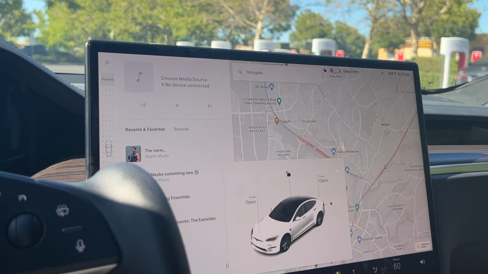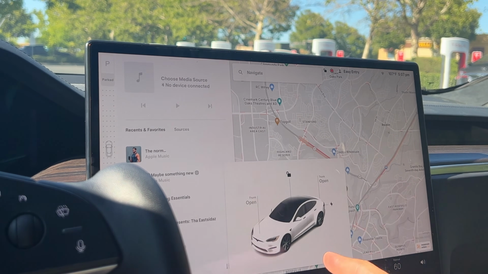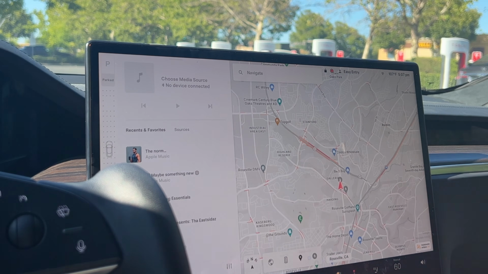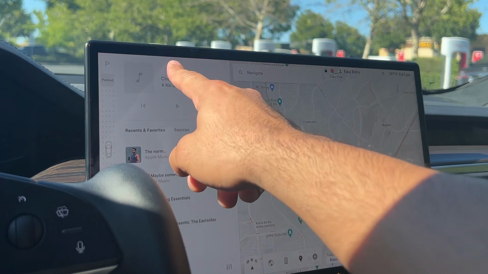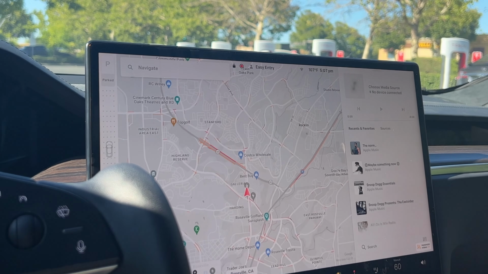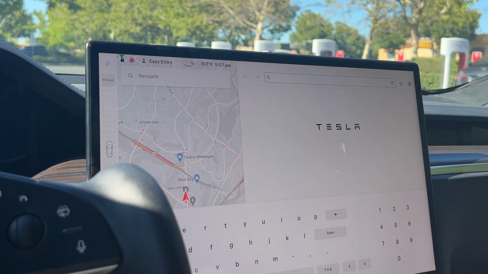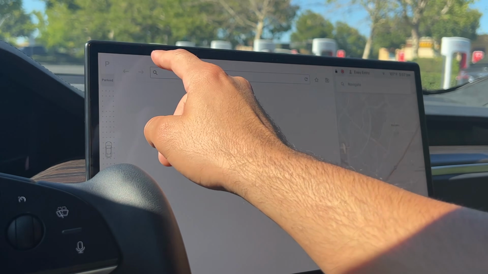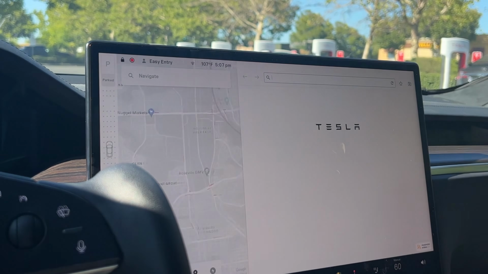Another thing I almost failed to mention: when this little window pops up, this allows you to have quicker access to lock your vehicle, open your trunk or frunk, but you can always slide down to get rid of it. Anything that pops up here, you can always just slide down to eliminate it or rearrange it to your own personal preference. And then you do have a web browser, but unfortunately for the web browser, there's no way to make it full screen, but you can always just move it side to side.